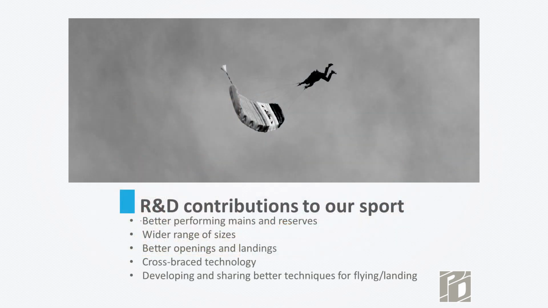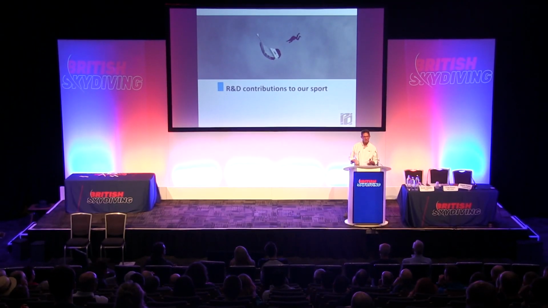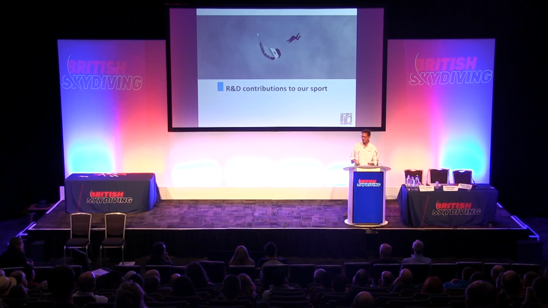So the link between the way a parachute flies and the designer's intentions is all about the test jumper and the collaboration between the test jumper and the designer. But the third thing I mentioned, that is you guys. Because once we pronounce it to be finished and we put it out, you guys jump them and get very creative with it. And sometimes you guys are able to do things with the parachute that we never anticipated. Sometimes that's not a good thing, but very often it relates to new things and better performance.